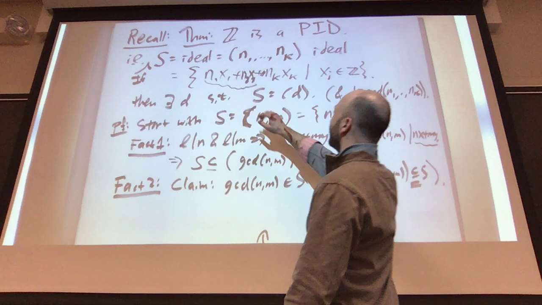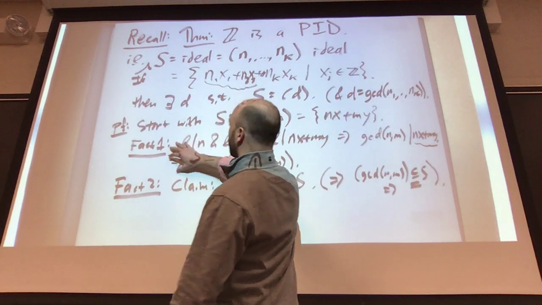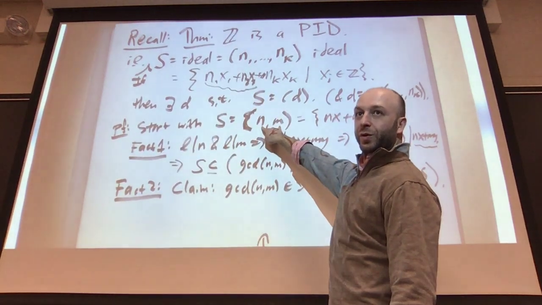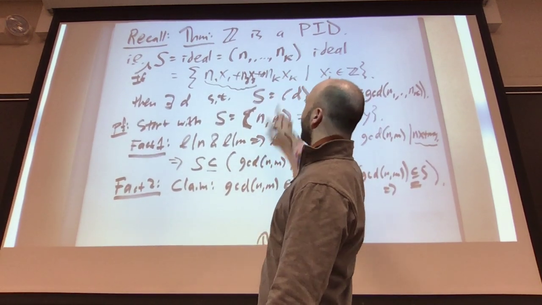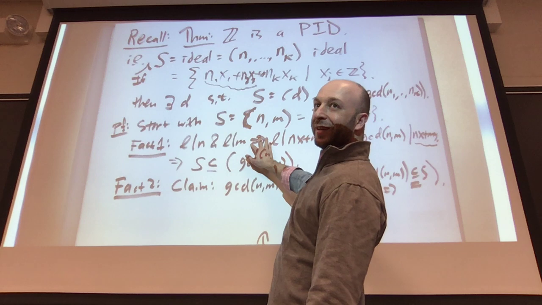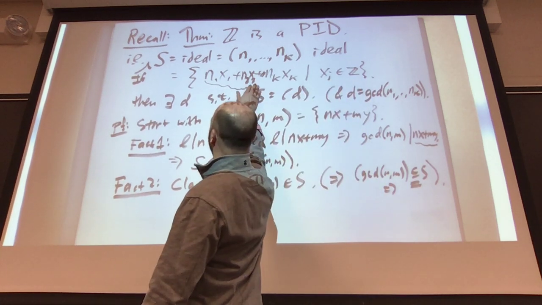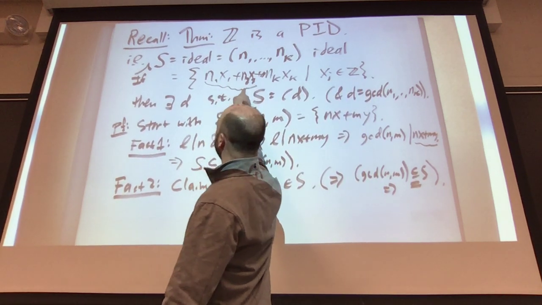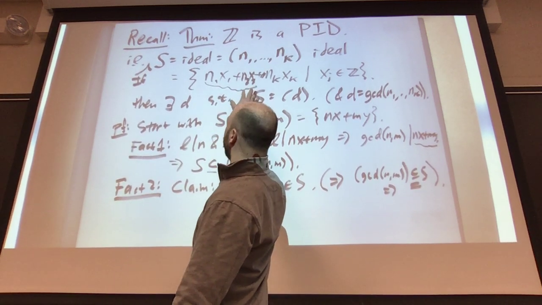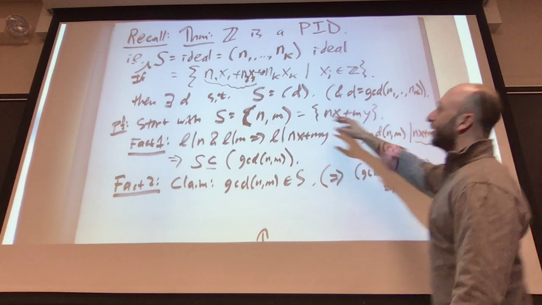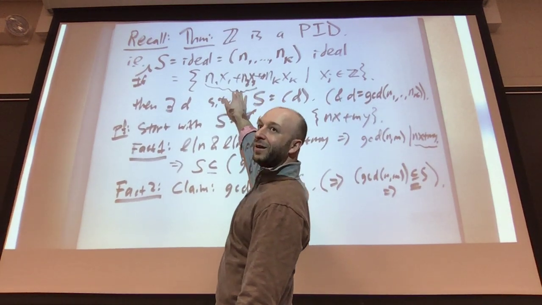I don't know if misleading is the word I would use, but this is a starting point. If we start with two numbers, so this is the case of k equals 2. First, we're proving this theorem in the case of k equals 2. So any pair n1 and n2, if you look at the linear combinations of n1 and n2, that's the same as some integer d1 times some other number y1.